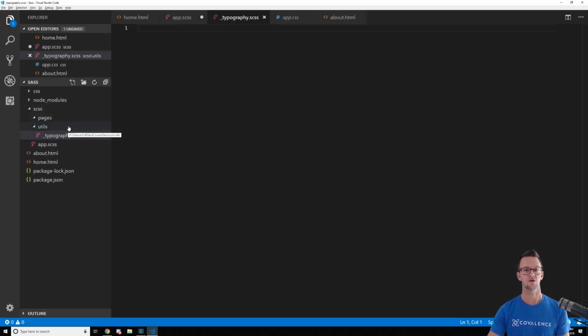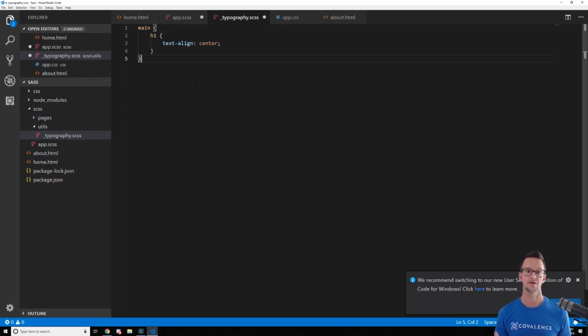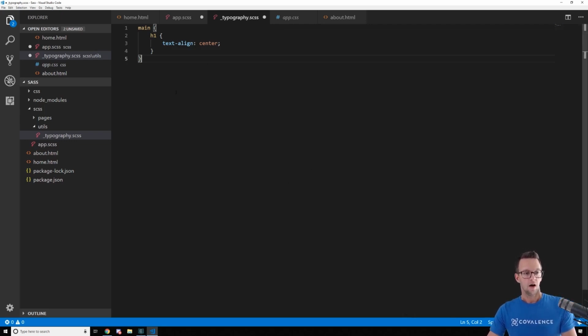Now, you don't have to say underscore here, but we're going to watch this directory, and the underscore will prevent all of these files from being compiled individually when we start watching. That'll make more sense here in a minute, but let's go ahead and create all the files. In the typography file, we're going to paste what we had in the app.scss in here. So typography is just going to be for any of our fonts, headers, anything that is global to our project, to every page on the site. Like we wanted to center all h1s in that case. So it's not specific to a page, it's for the whole site.